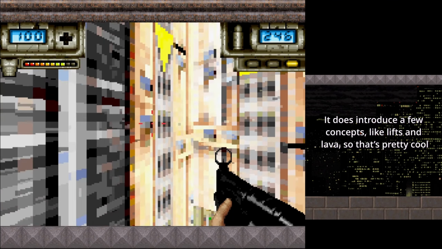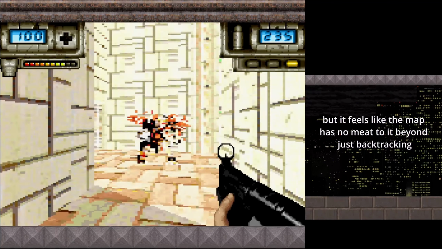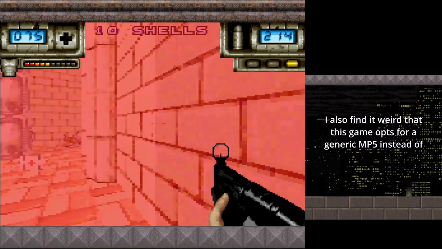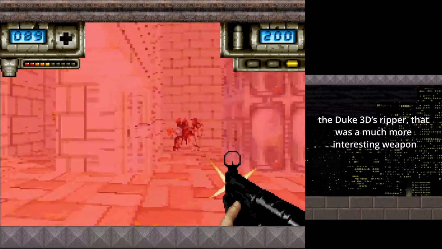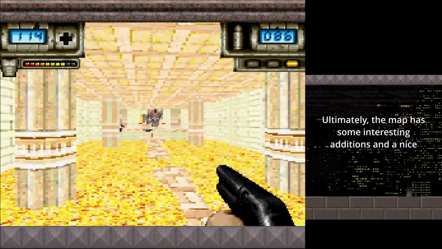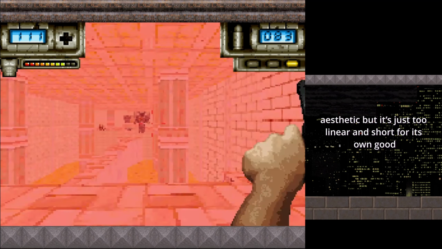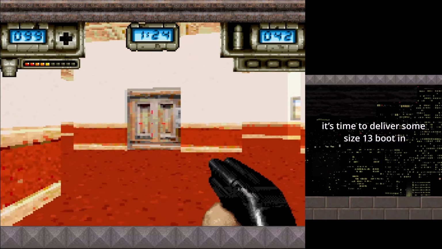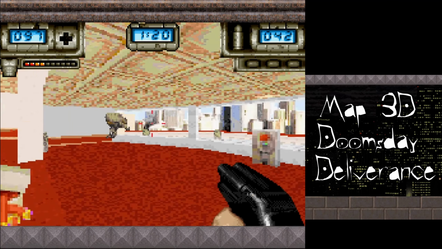It does introduce a few concepts like lifts and lava, so that's pretty cool, but it feels like the map has no meat to it beyond just backtracking. I also find it weird that this game opts for a generic MP5 instead of the Duke 3D's Ripper. That was a much more interesting weapon. Ultimately, the map has some interesting additions and a nice aesthetic, but it's just too linear and short for its own good.